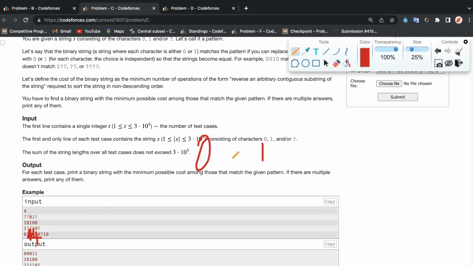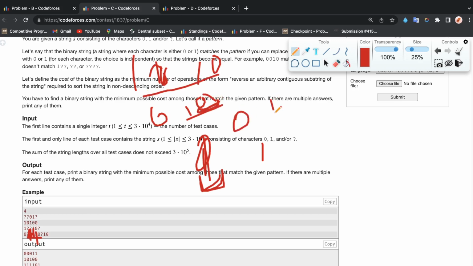If I was between zero and one, it doesn't matter what I put here. What will happen when we sort 1 0 1 0 type strings? We first reverse this, then we get 0 1 0 1, then we reverse this part, then we get 0 1 1 0, and we reverse this. So contiguous reverse happens, or we can just reverse this part.